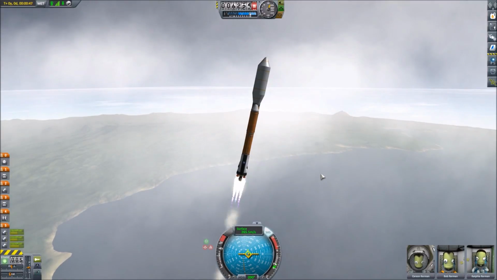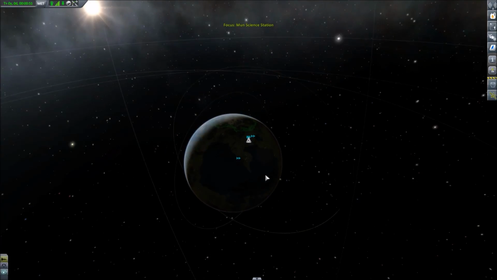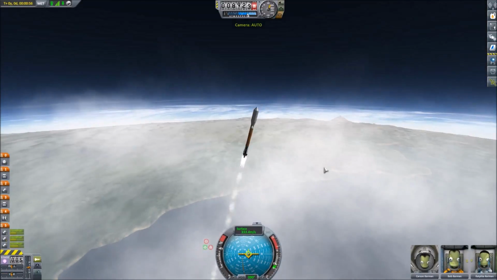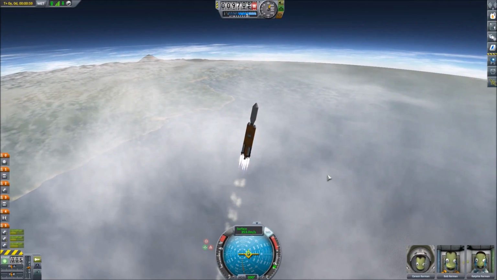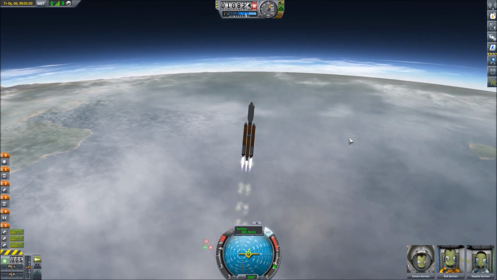Alright, so we're going to get this. That's decent. We're just going to lock prograde now and let it do its thing. Ooh, these guys are so loud. How's that? Climbing, and time is increasing as well. So yes, this will be the first piece, and then we'll launch another piece that's probably going to be a similar payload size. It's going to be fuel and a lander.